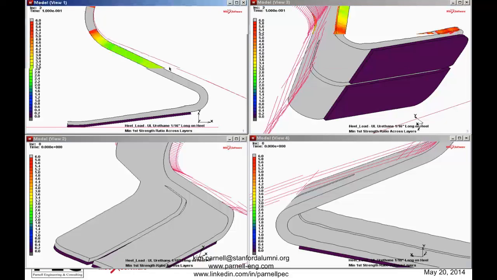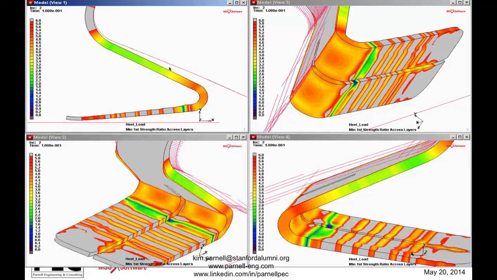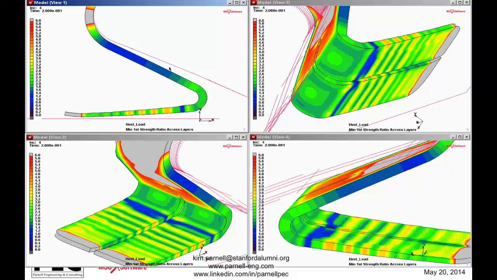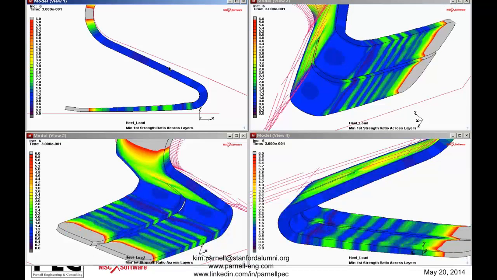So it's a quick way, where you have a multi-layer shell element specified, to get an assessment of the worst case at each particular location.